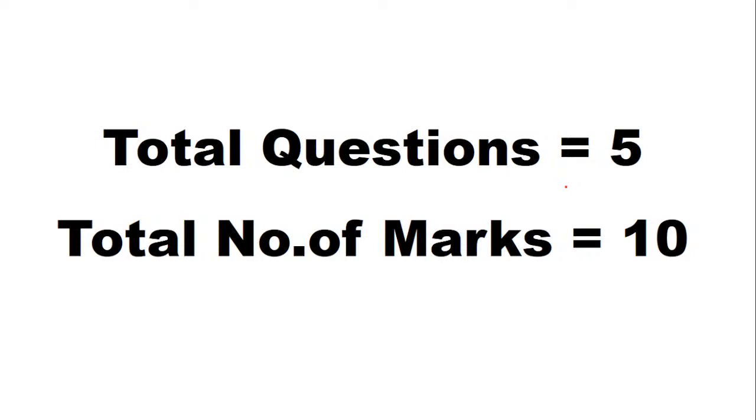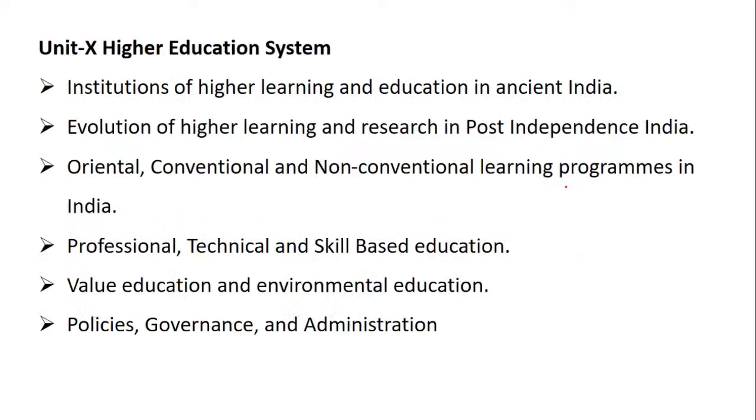For today's class I have taken the topic of system of modern education. I'll go into detail, but as you are aware, this unit has a total of 5 questions. The marks allotted to this unit are 10 marks, so each question carries 2 marks. Now this is your syllabus. Syllabus is very, very important. You should always be careful about what the syllabus consists of.